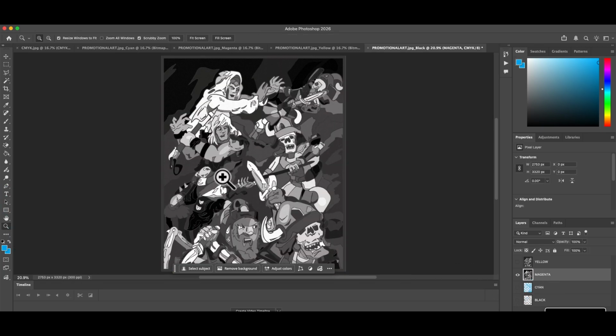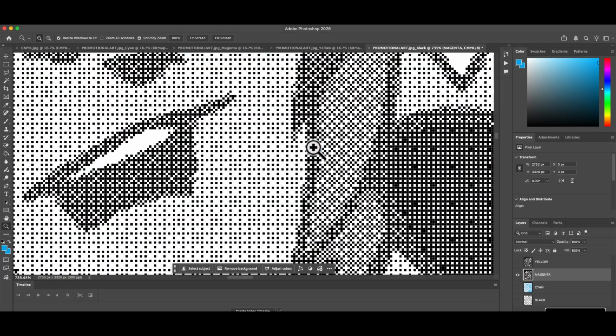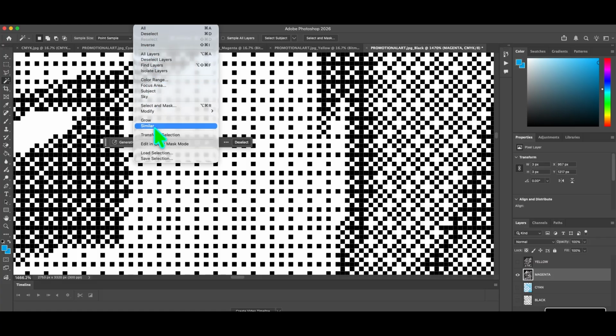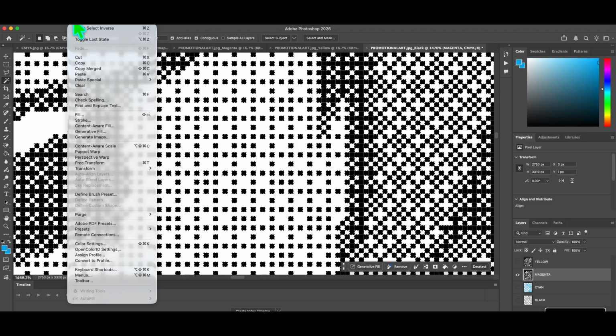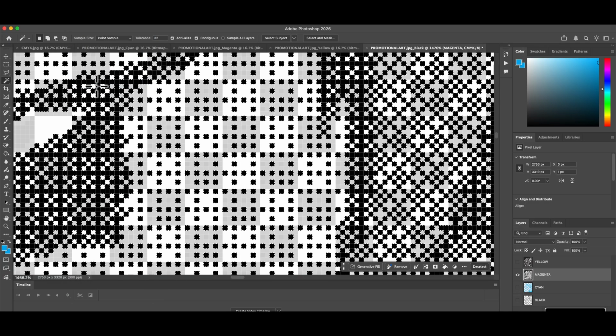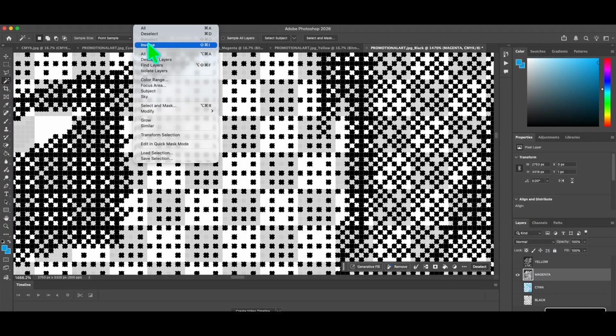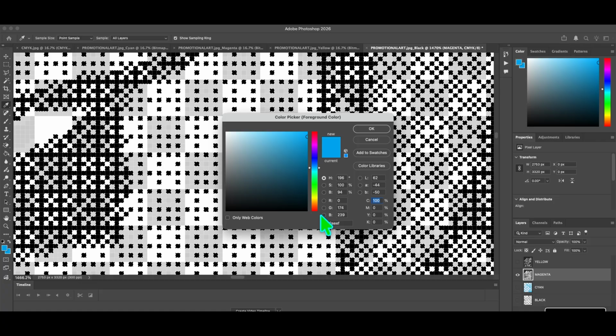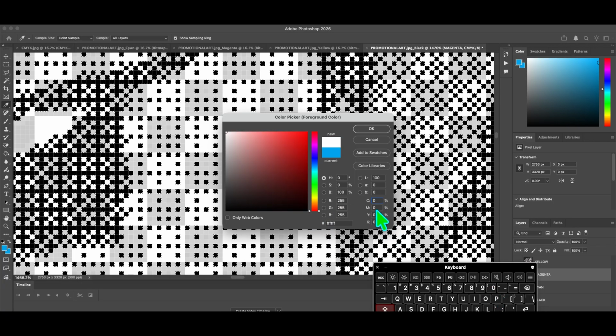Select the magenta layer, zoom in, select a square, select similar, select inverse, edit clear, select inverse, select the foreground color, and put magenta at 100%.